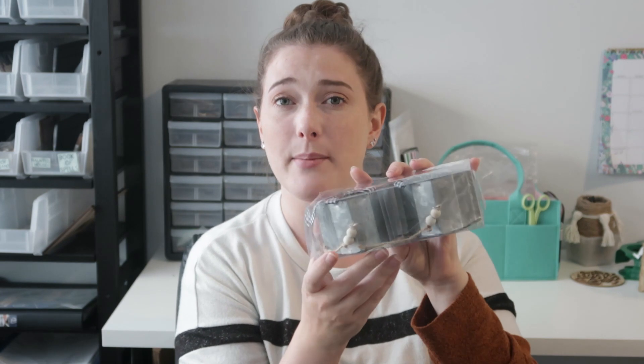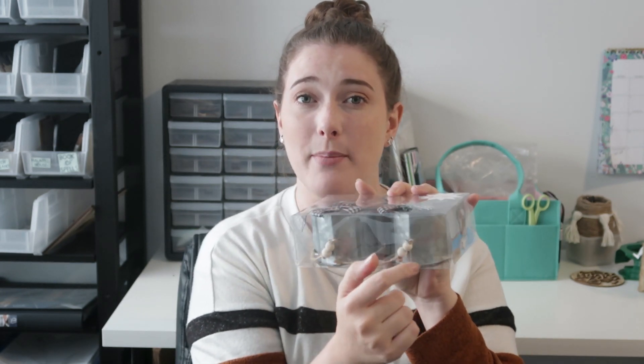I grabbed some of their ornament pieces — I thought the tobacco basket was really cute at $7.99. I thought it would be really cute to DIY or just use in some sort of craft, and I like tobacco baskets a lot so it popped out to me. I also found a two-pack of these really cute galvanized barns — look how adorable these are. They come with a beaded string at the top with two wood beads. Even if I wasn't going to use them for crafts, they'd be cute just sitting out or on a tier tray.